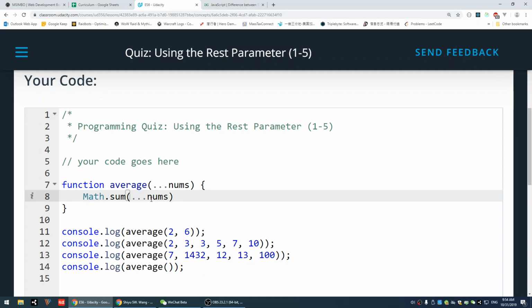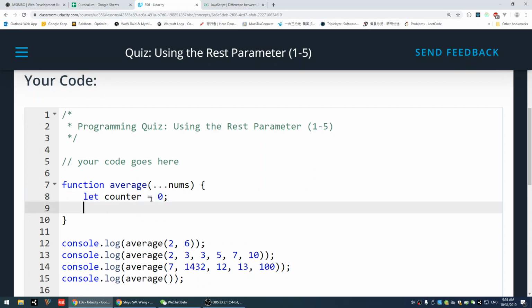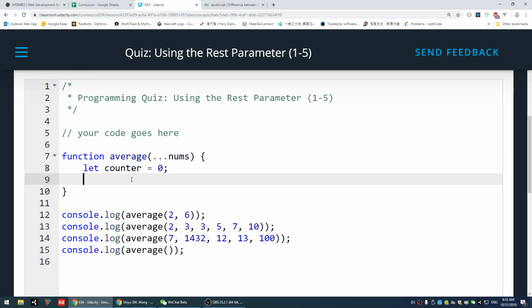Let me see. I don't think I can. I'm just going to use a for loop in this case. Yeah, so we just have a constant. Have a let counter equal to 0. Right, it's going to be a very traditional way. We have 0 items inside it. Just count how many items we have.